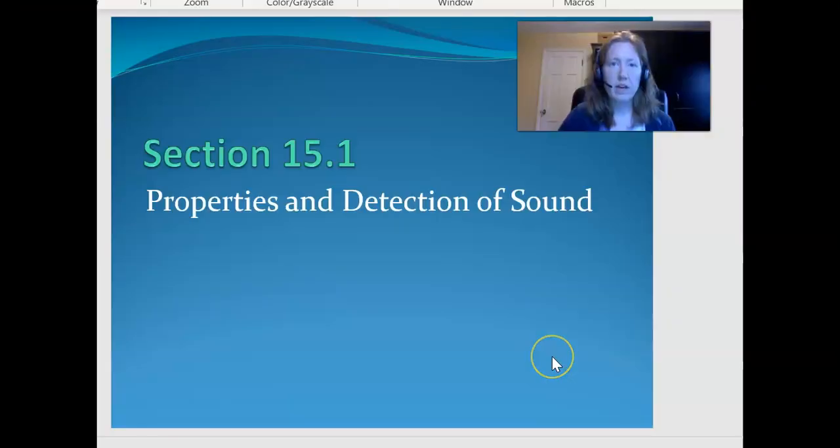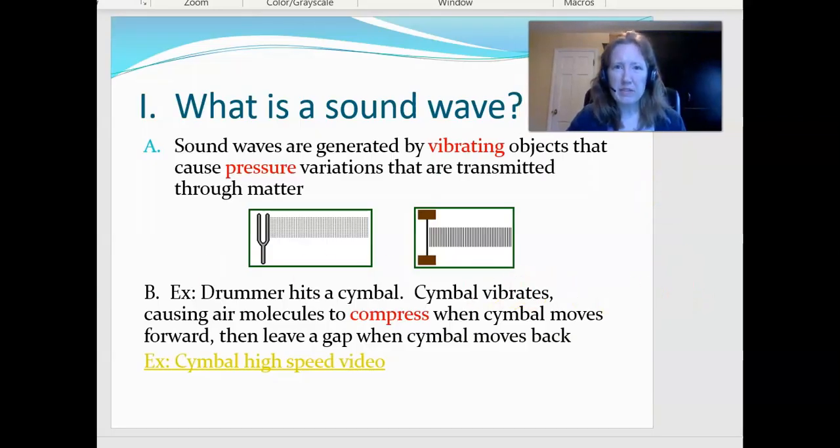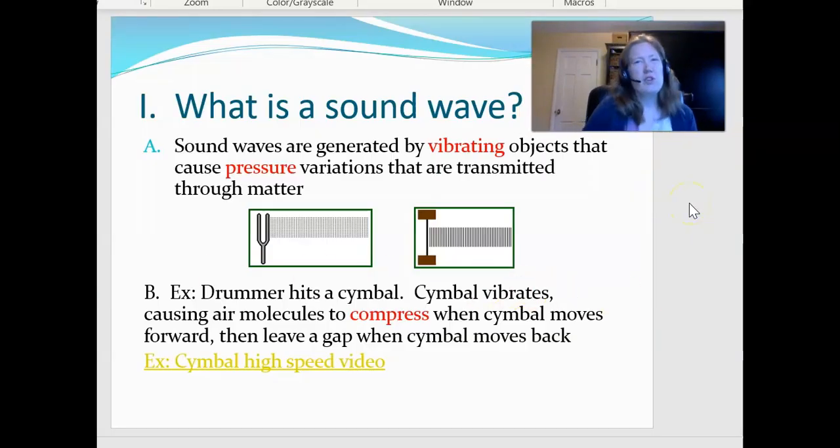So you can tell that the vibration makes sound, and that's what we're talking about today. Okay, so we are going straight into chapter 15 and just doing the first section, not even all of it, okay? If you think about what really is a sound wave, it is just a pressure wave. Anything that shakes back and forth makes a vibration, and it creates a little pressure wave.